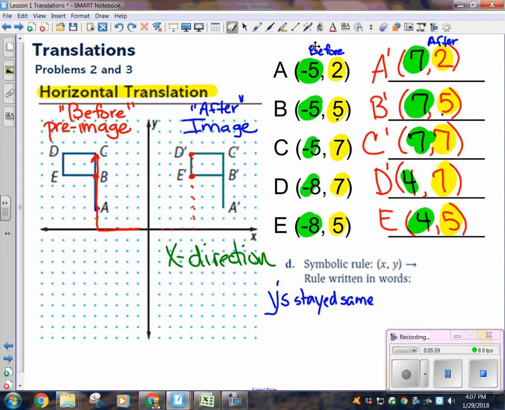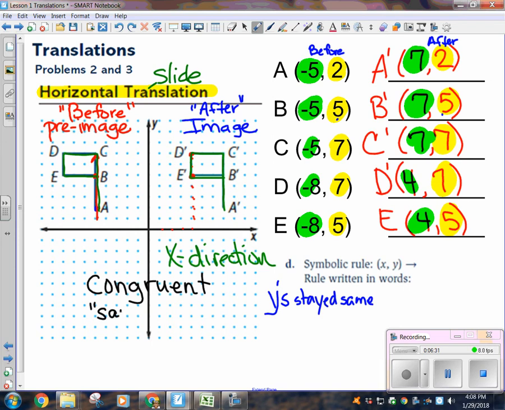Well, I'd like to ask you to go back now and let's count and see how many units we slid. Remember, a translation is when you slide a picture around the screen, okay? It does not actually change the flag. Notice that the flag has up and actually has the flag pointing to the left, and on the image, it actually goes up and has the flag pointing to the left. So these two images are said to be very much the same. In fact, we will use the vocabulary word congruent to describe the two flags.